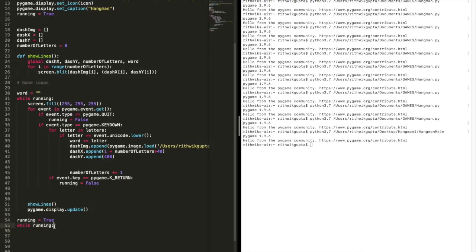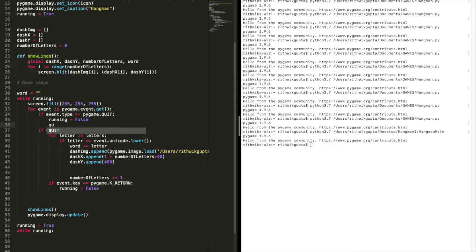But if we have while running, if we close the window, it's also going to go to the second loop. We don't want to have to close the window twice, so we'll make a new variable called quit. And quit will be if we should quit the whole program. So we should start off by saying quit is false, and if we press the X button, we set quit to true. So this is saying if it's running, which is obviously going to be true, and we're not quitting. We're keeping quit as false up here.